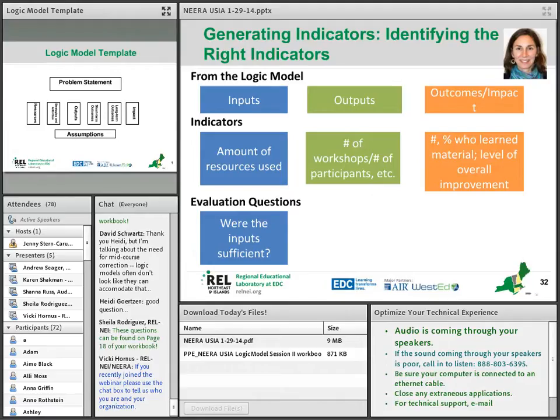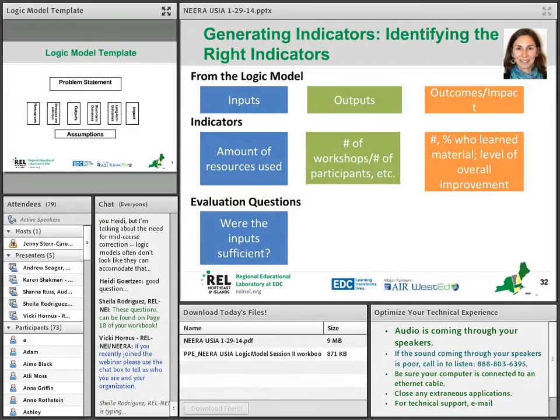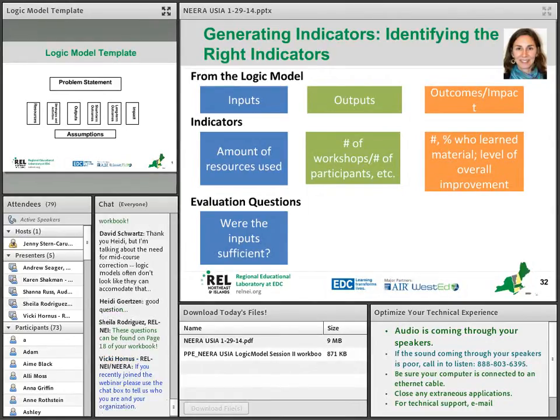So if we look at the indicators related to resources, the amount of resources that we employ, then questions related to those indicators would be about the extent to which the resources we had were sufficient. If you think about that college-ready example, we might want to know whether the funding provided was sufficient to staff the program with the right people and enough of them and enough of their time. So indicators related to the resources would really be about whether or not the resources are sufficient to run the program as intended.